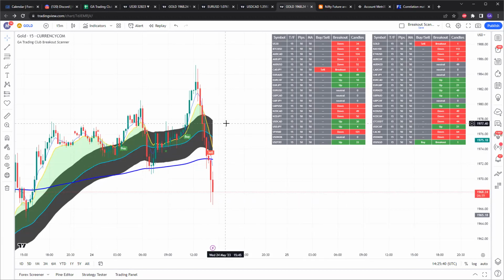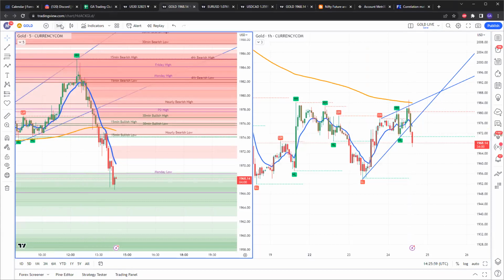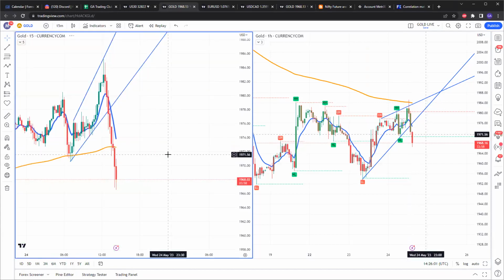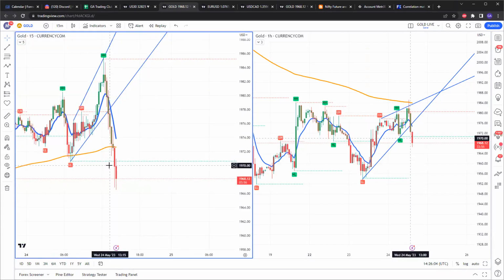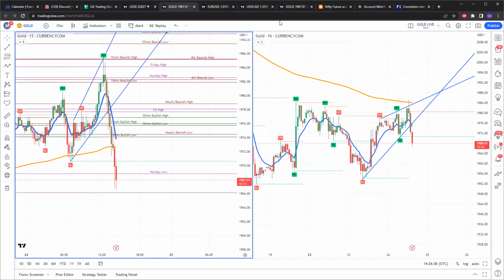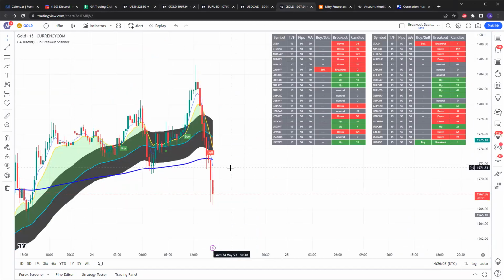Also, the other thing to look at when trading the breakout scanner is, this plot right here is the 200 EMA. The yellow plot is the 9 EMA. So what can you see? You can see the 9 EMA is coming to cross the 200 EMA. What is that? That's a death cross. So on the 15-minute time frame, even if we go right here, you can see a death cross on the 15-minute time frame. So also, while using the breakout scanner, look out for death crosses and golden crosses.